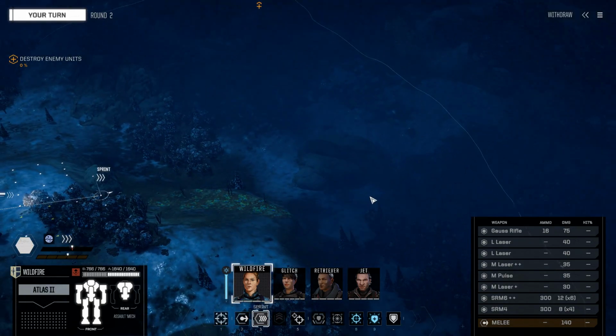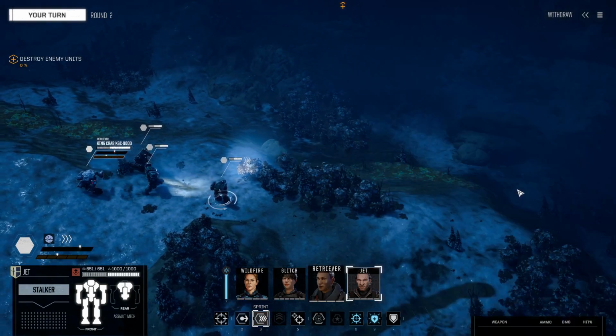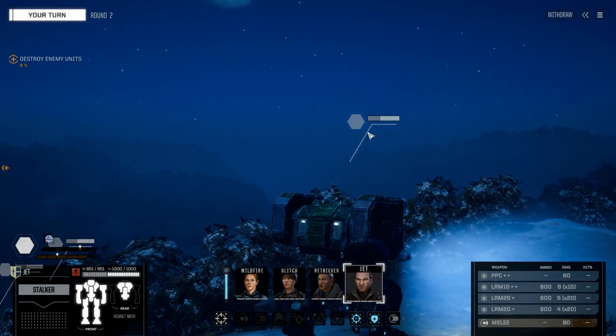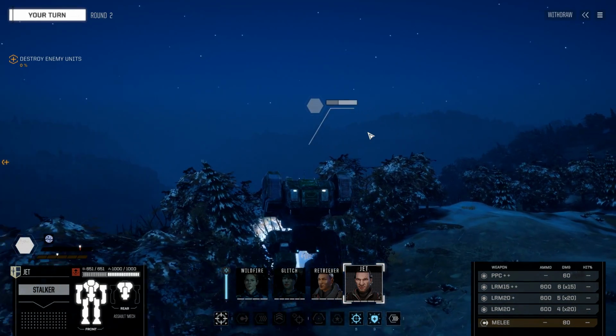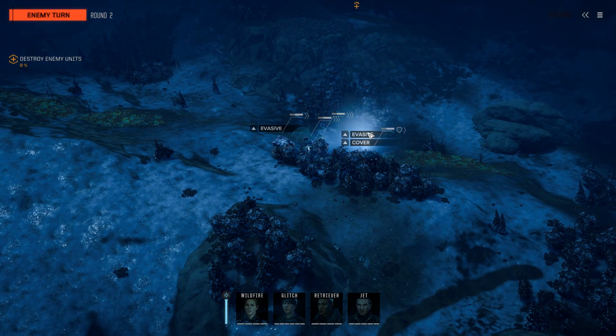We're going to try and head over here, actually. Copy that, and Commander. Come up from this side. Don't need to tell me twice. Moving out. Jet's going to dig that Stalker in there. We have quite a lot of firepower there.